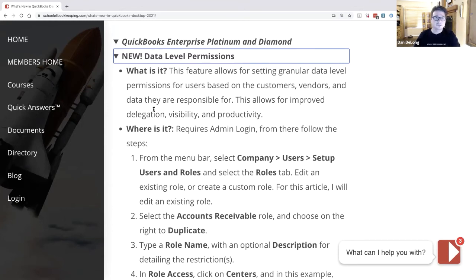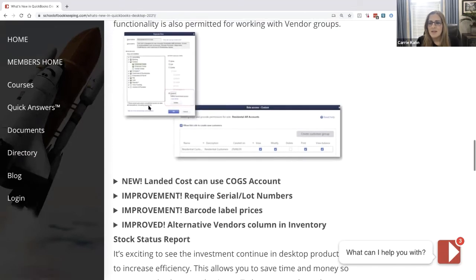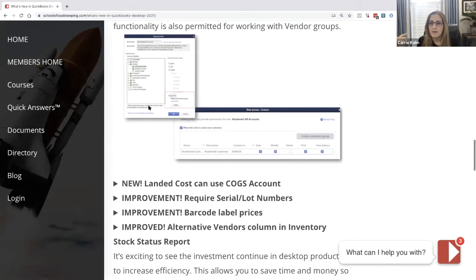So this is just another option to that. And as we were talking about in that sample, it's a way to add salespeople as logins, and Diamond lets you go up to 40 users, but allows you to add those people in to get into the file, and then they're only seeing what they need to see, and they're not looking at the other people, which has been a most requested kind of thing, especially for mid-market. Yeah, and this ties back to the groups, the vendor groups and the customer groups.